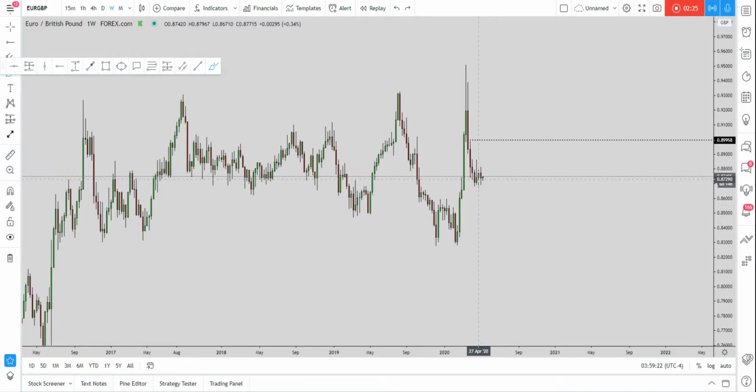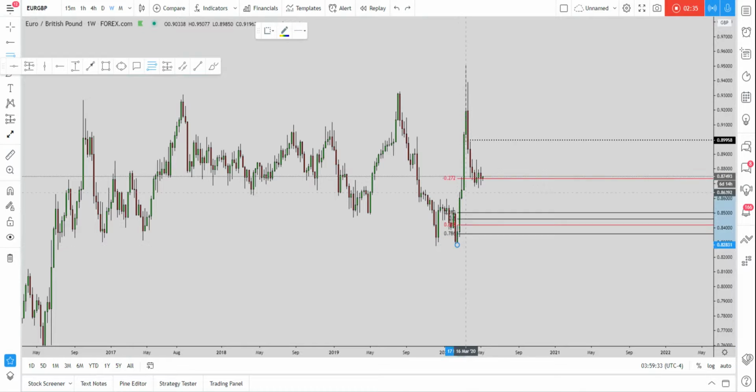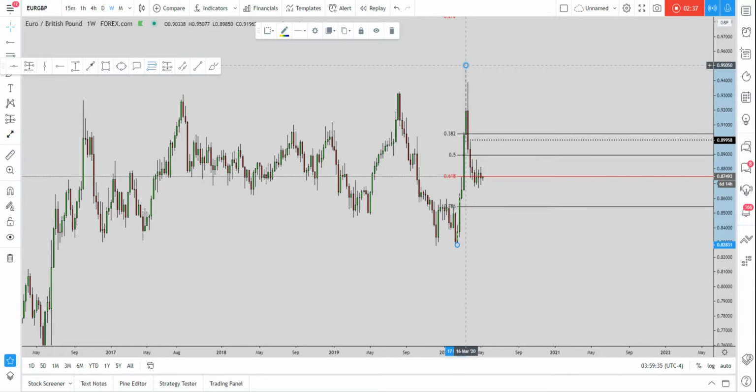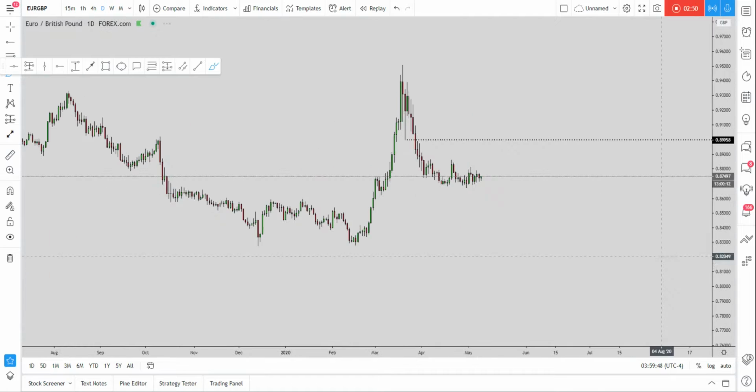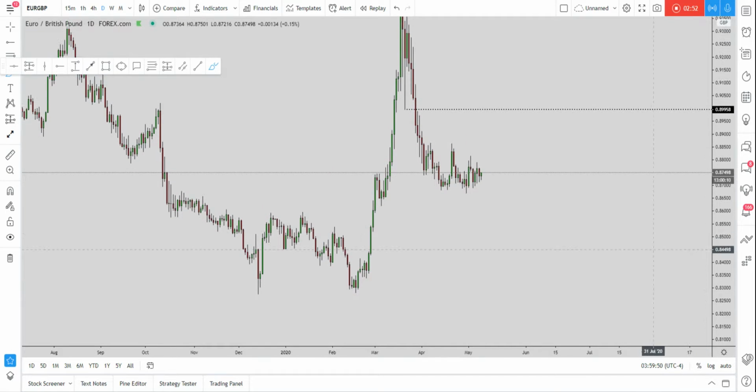So basically what we want to see here is the market possibly make a last move down to the neckline and then make a move up. Now, if we want to measure this retracement, what are we supposed to be doing? Taking our Fibonacci from the low to the high of the impulse. And what you can see is that the market is at the moment consolidating at the 0.618 Fibonacci retracement, aka the golden ratio.